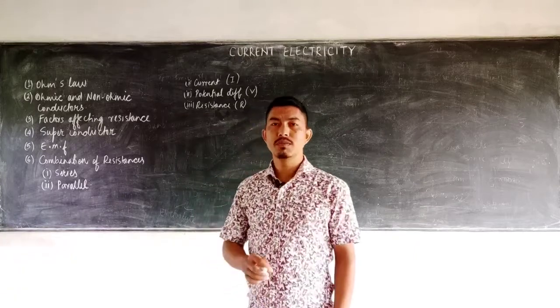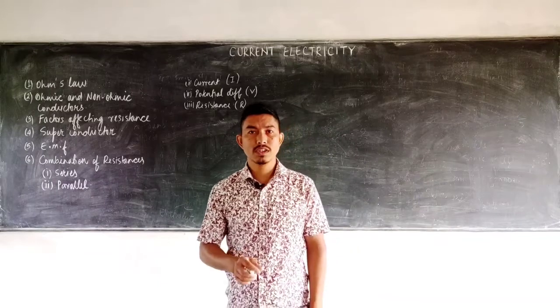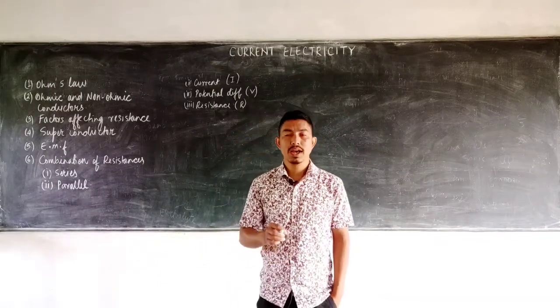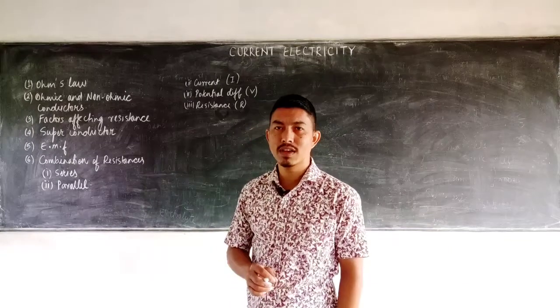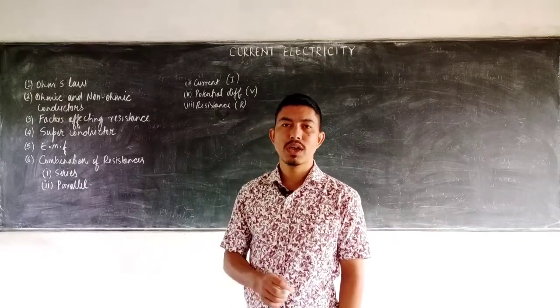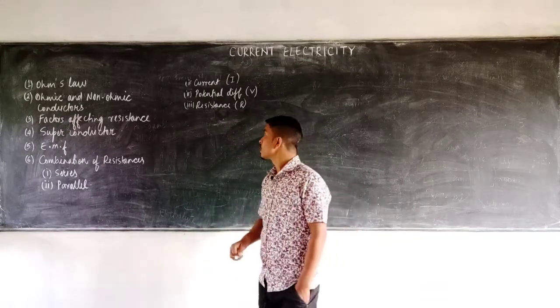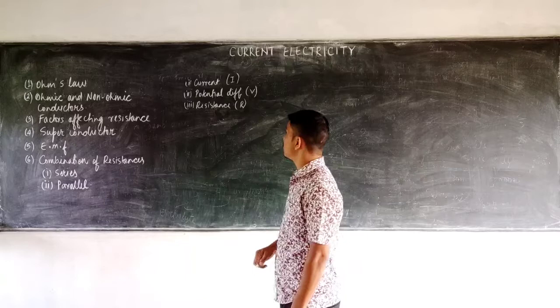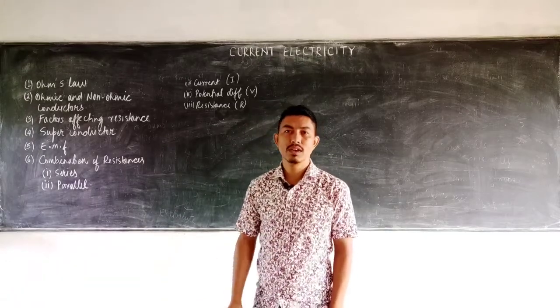We know that whenever electrons flow through a conductor, it generates electricity known as current electricity, and the electricity due to charges at rest is known as static electricity, which we have already discussed in class 9 in a physical classroom as well. So here we will learn about current electricity. The rate of flow of charge is known as current.